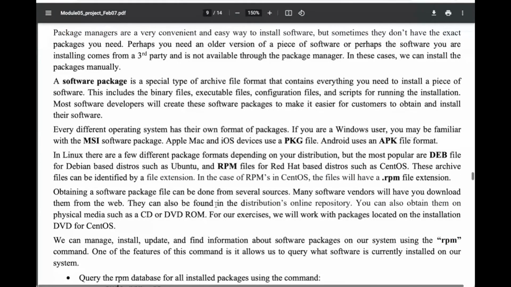They can also be found in the distribution's online repository. So you may download it from some place, look for the exact file that you want to install, and then install it from there. Okay.